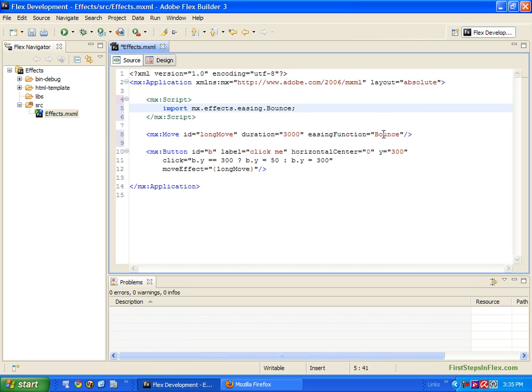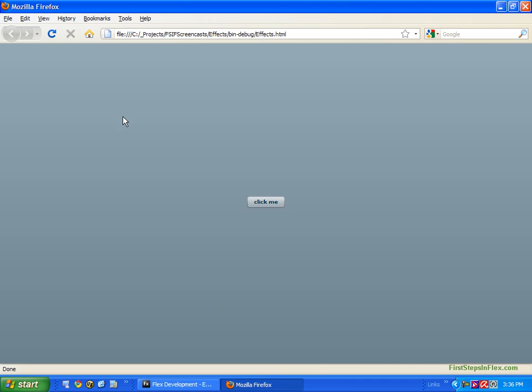So there's that. And so we need to actually give it a specific function on this bounce object. There's one there called ease out. What this is going to do is end the effect with a bounce, rather than if we did ease in, we could begin with it, or there's also an ease in out, which would do the bounce on both sides of the effect. So now if we run this one again, we get a different easing function, which is really just defining how over that 3 seconds that thing moves.